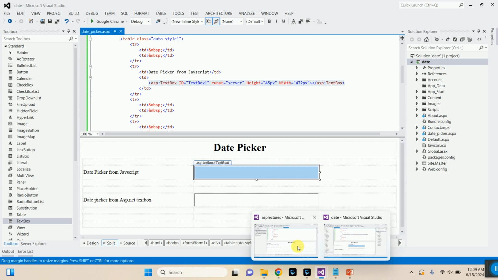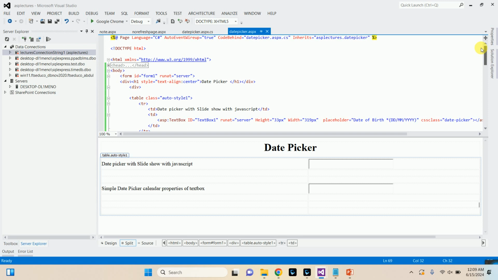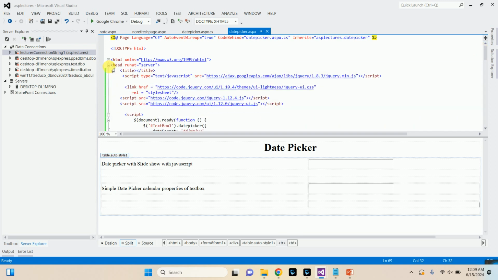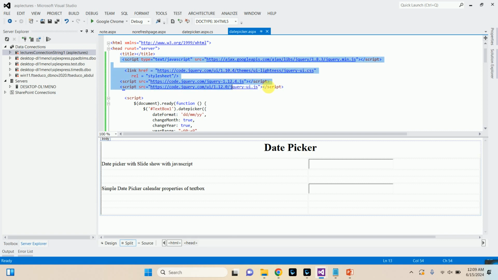So we use the JavaScript first. We'll add some online jQuery. I will add it in the description of the YouTube video. All this code will be available as a WordPad file, so you can download it from the drive.